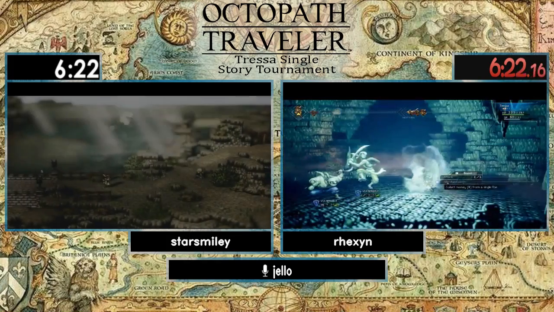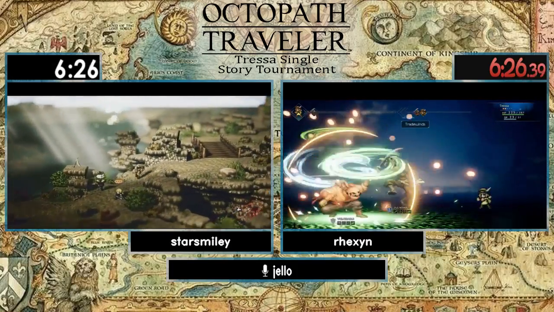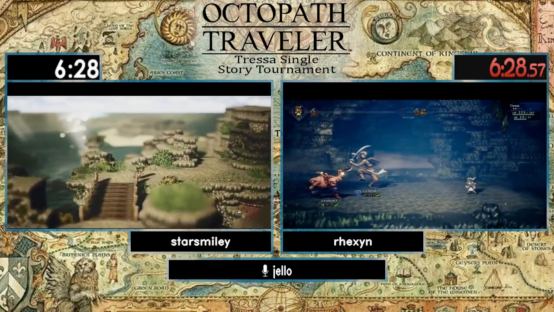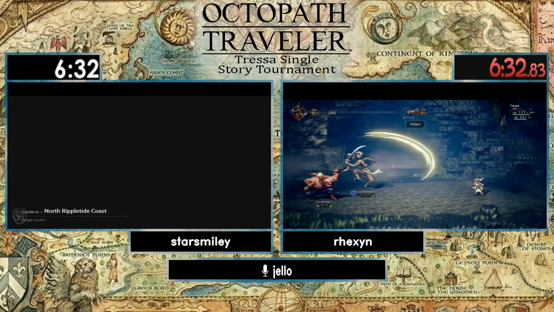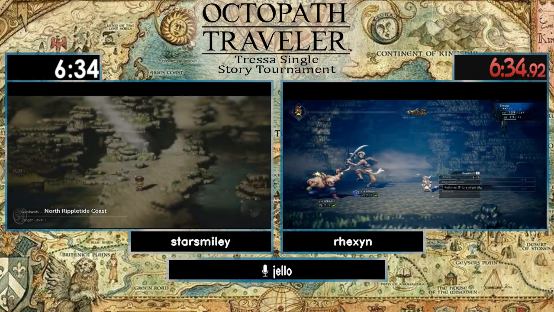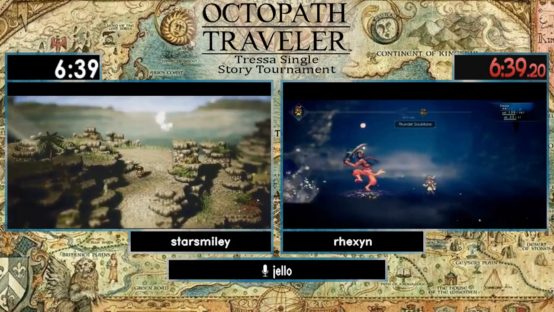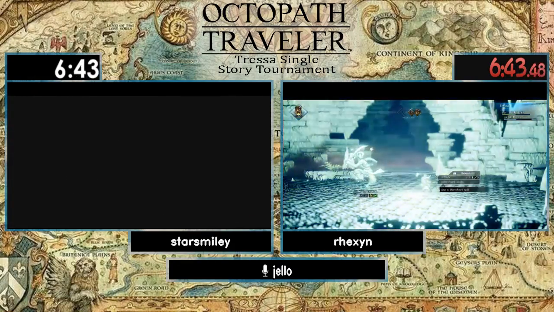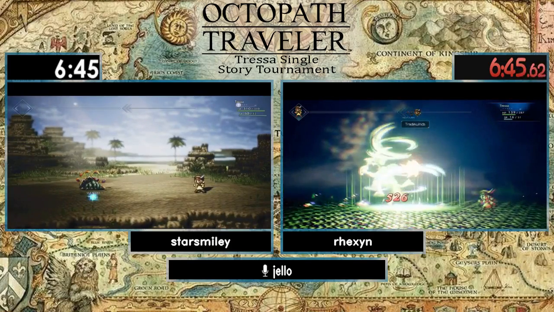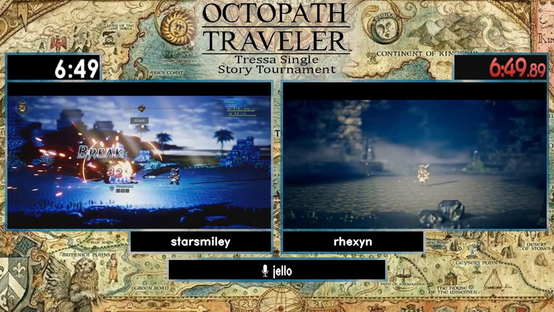So Star is going to be heading to Atlas Dam to recruit Cyrus. Cyrus is the scholar. He's mostly only recruited because the scholar class has access to a passive ability called evasive maneuvers, which allows us to triple the distance we go without seeing encounters, which is pretty important.